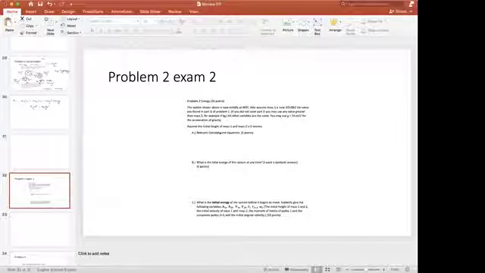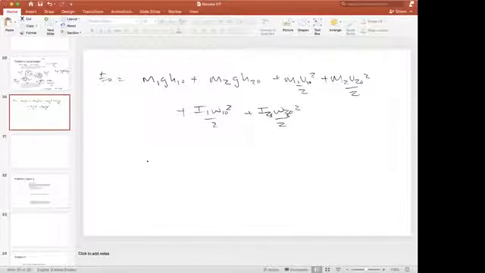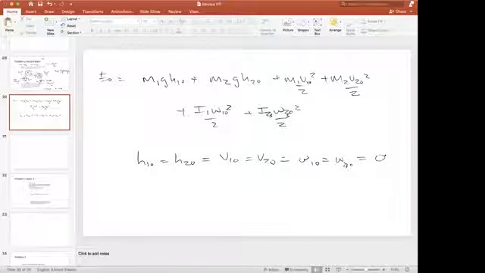But the initial height, you can assume, is 0. The pulleys don't move, so their initial height doesn't even matter. And what I had them do was write the initial energy just like this. And then all they had to say was h1 initial was equal to h2 initial, was equal to v1 initial, was equal to v2 initial, was equal to omega 1 initial, was equal to omega 2, 3 initial. And these were all 0. These because they were at rest, and these because we chose 0 to be their initial height.